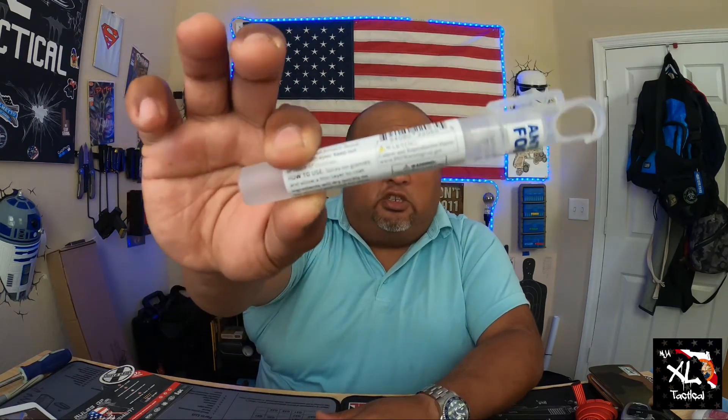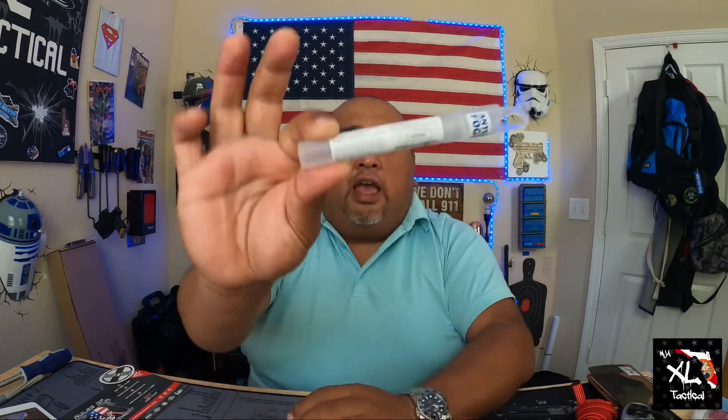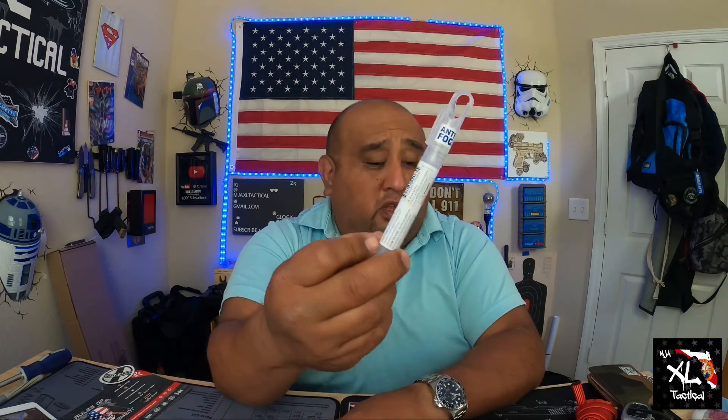You should definitely get one of these or put it in your range bag — it's a great addition and very inexpensive. You can find them for around six or seven dollars; somebody found this one for me for like three or four dollars. I haven't been able to find this exact one again because I really like the little holder and the size. And if you have the liquid version, you can just refill it because it unscrews.